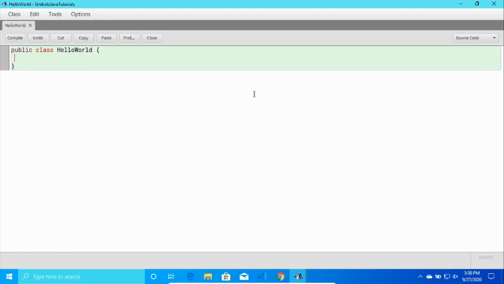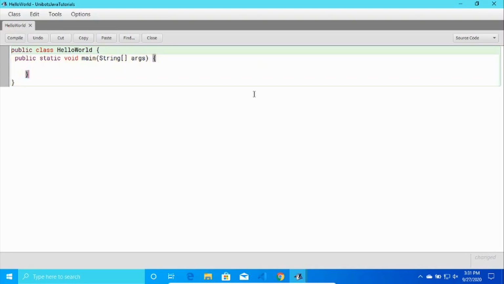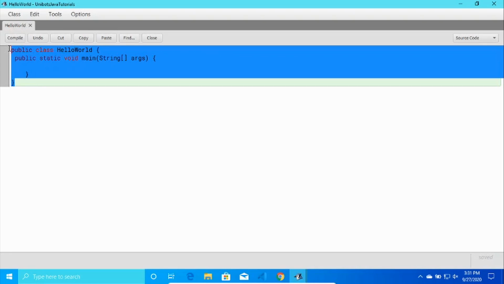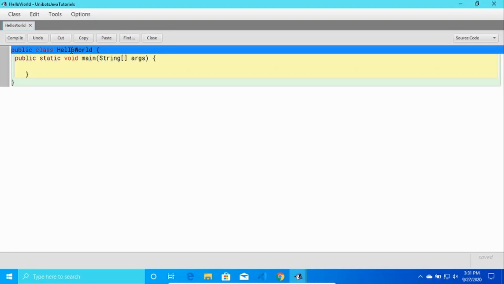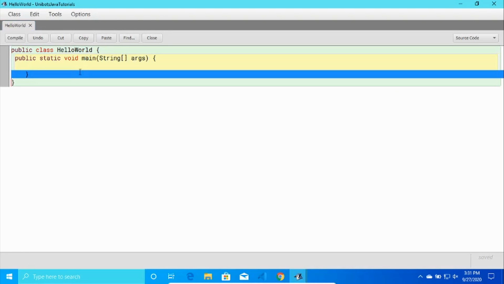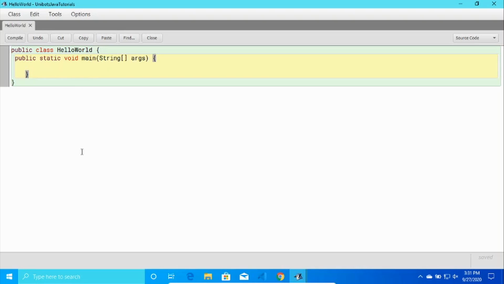You need to write this stuff on every program. So public static void main(String[] args). These two statements need to be copied exactly, word for word, character for character, because this is the class declaration. For those of you who have never learned how to program before, I will go more into depth about this later.